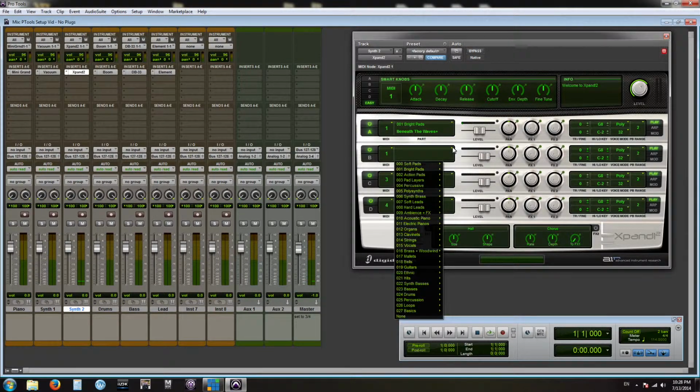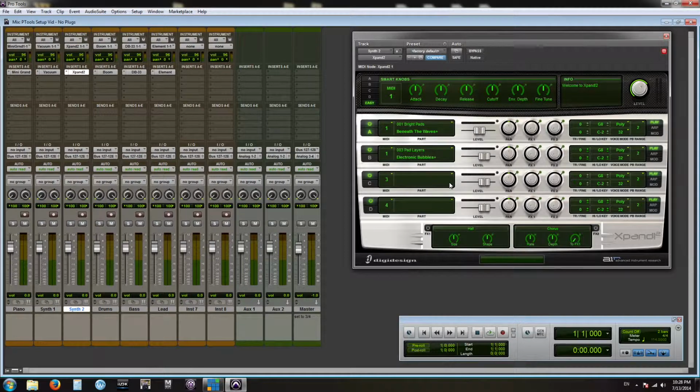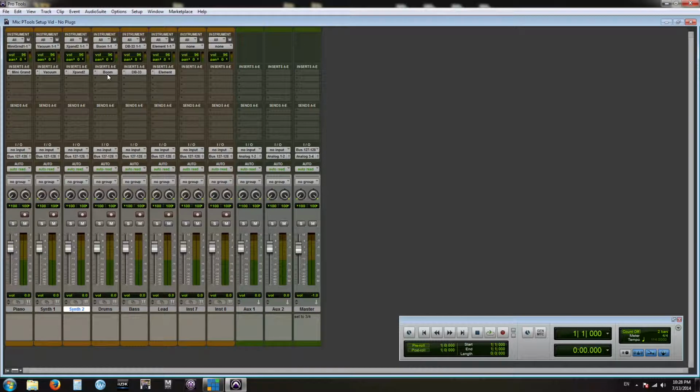We can layer sounds together to give them more dimension. So if I wanted, I could pick a different pad layer here, and layer those together so you get the idea of that. The other thing that we could do is assign a unique MIDI channel to each of these and use this as a whole rack of separate instruments. Getting into MIDI is a little bit beyond what we want to do right now.